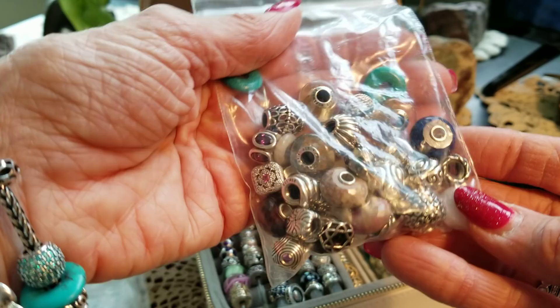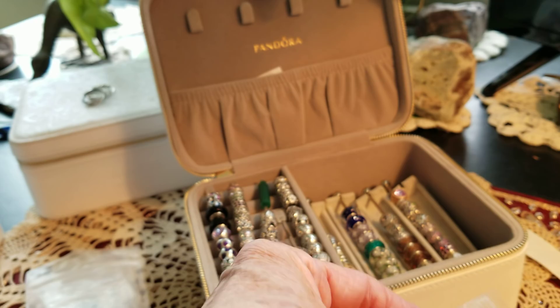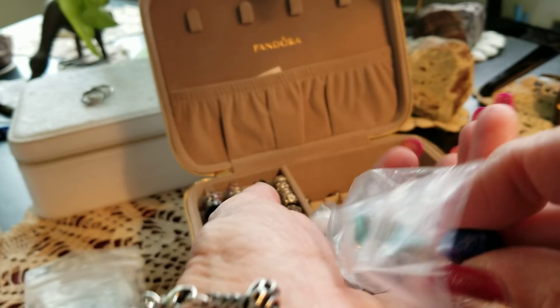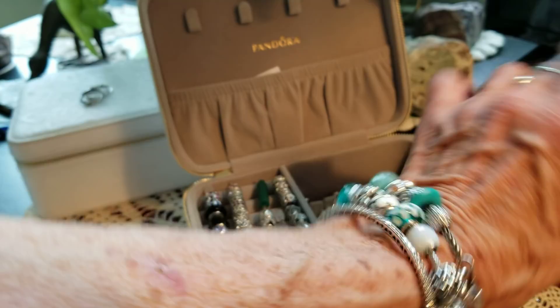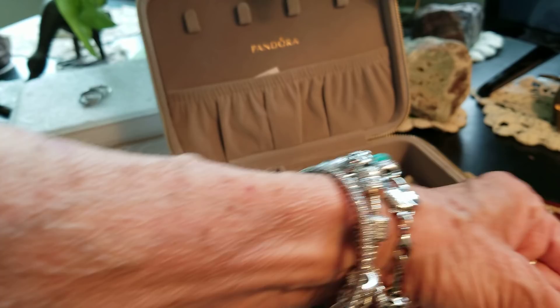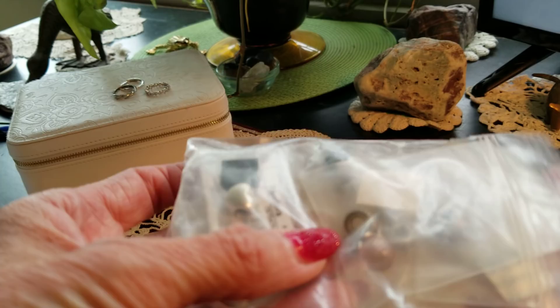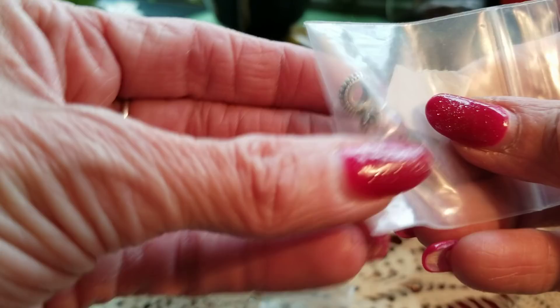The Troll Beads should go on the other one. I just haven't been into it. This is kind of pretty though. I'm just going to wear this today — bracelets of the day. I'm glad they're already together and done. So that's all my spare parts in this box — a few dangles, some broken dangles, and a non-Pandora. Oh, there's the pink butterfly. When I look through my old catalogs, I realize they made different colors — they had a purple in this. I think I'm going to have to do a catalog video too.